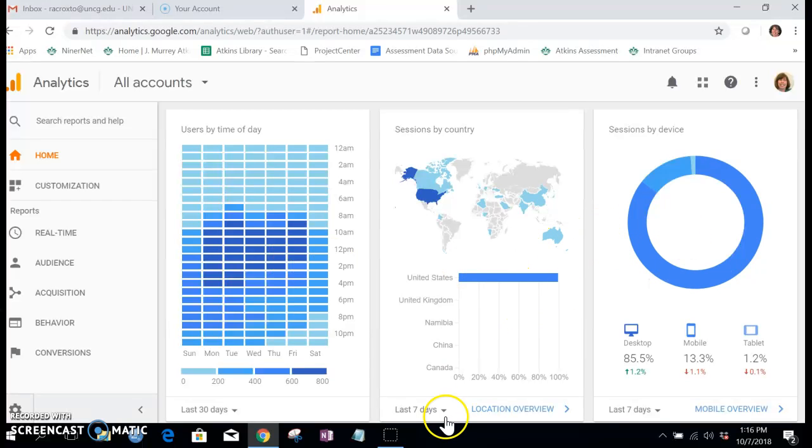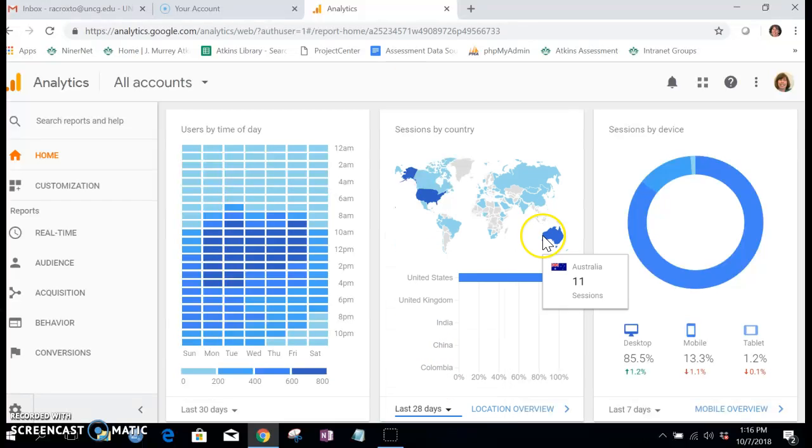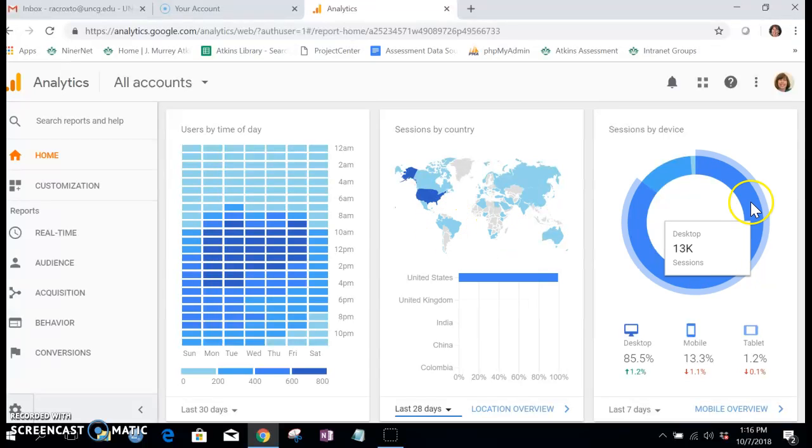Over here, this is in the last 7 days where our site visitors are coming from. I'm going to click here and say in the last month, oh, it looks like we're getting site visitors from Canada, Russia, China, Mongolia. It's all quite interesting. Iran, Algeria, Brazil. So we're getting some people from around the world looking at something on our website. Over here, sessions by device, we can see our people logging in on desktops, mobile, or tablets. Most people are looking at our website through a desktop.